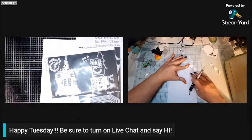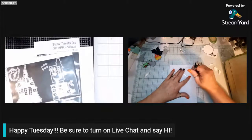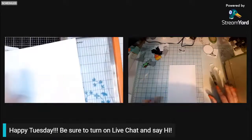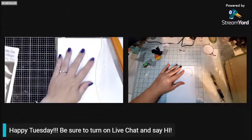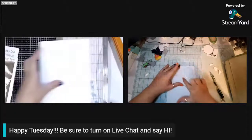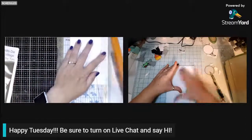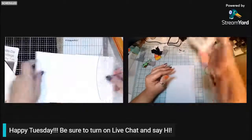I gotta get all this extra stuff off my desk. Okay. Since I'm going to cut this out, I just traced where I'm going to cut. I traced on the inside so that when I do some ink blending, I'm going to leave a little white, a little lighter right around my moon. We'll see how that goes. Add some white.